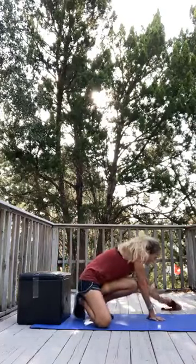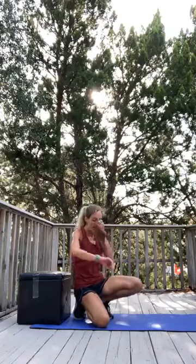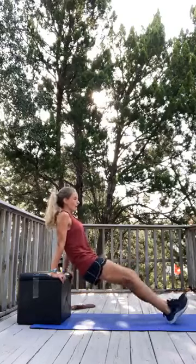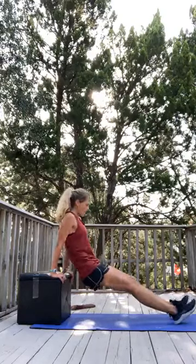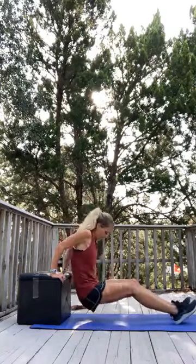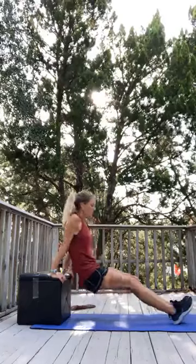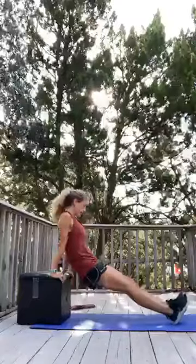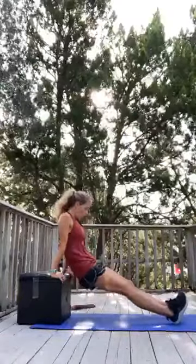My fun little towel keeps joining me. Here we go. 40 seconds in 3, 2, burn. Burn them up. Come on. Push it. Dips, dips, dips. We're dipping dots. That's what we're doing. Woo!